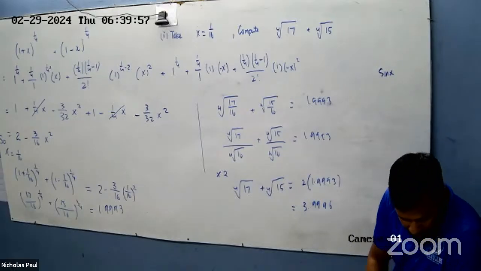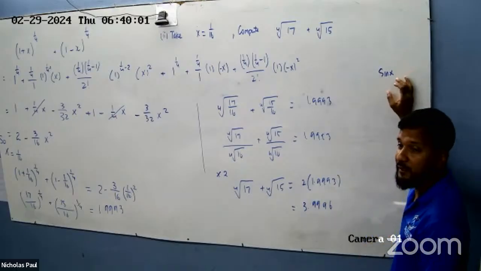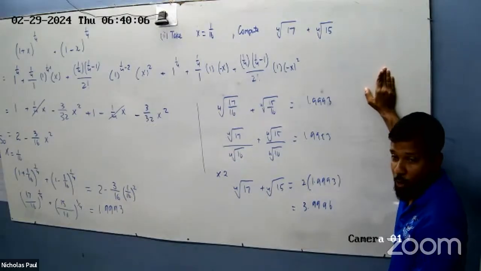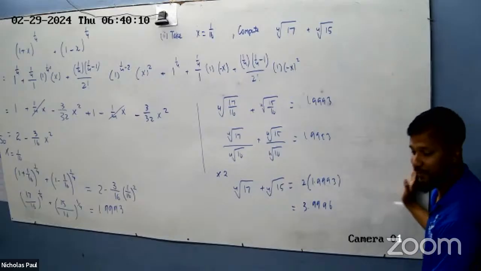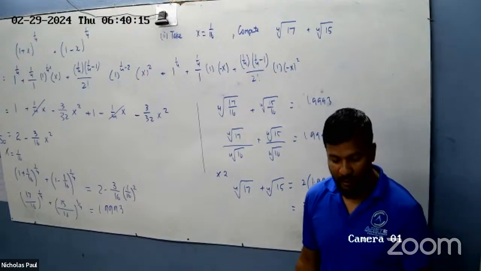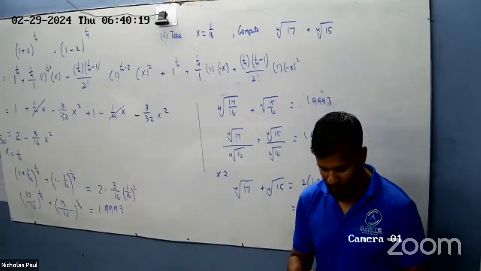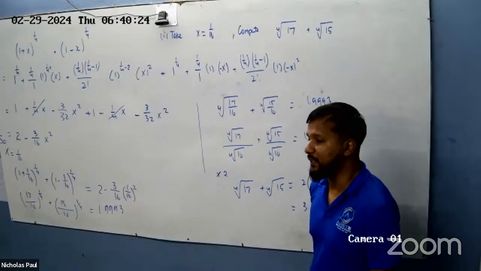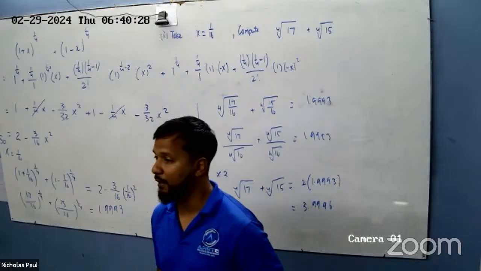So I'm going to give you a 6-minute break now. I'll give you like a 6-7 minute break and then we start Maclaurin's and Taylor. If you all want, we can do the whole syllabus today. So let's do Maclaurin's and Taylor series. Let's take a little break.